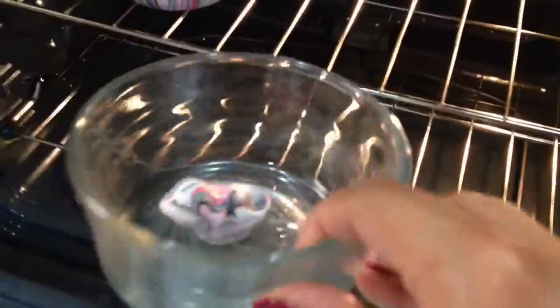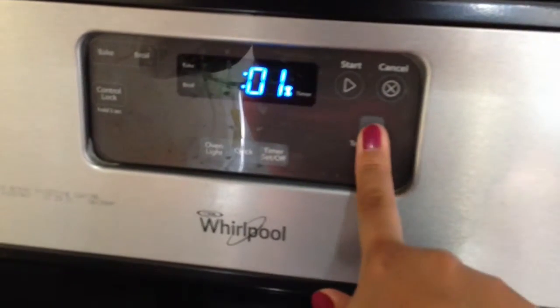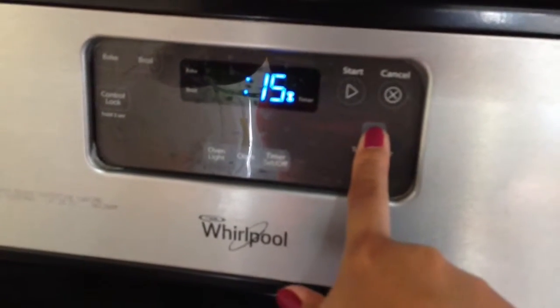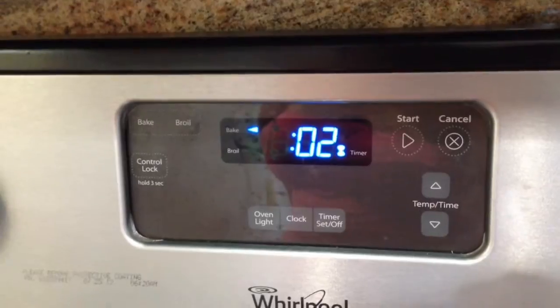Now we can place our birdie into another oven-safe dish and place both oven-safe dishes into the oven. Follow the instructions on how to bake your clay. Mine says to bake in 275 degrees for 15 minutes. After the time has passed, you can go ahead and take out your oven-safe dishes and let them cool down.